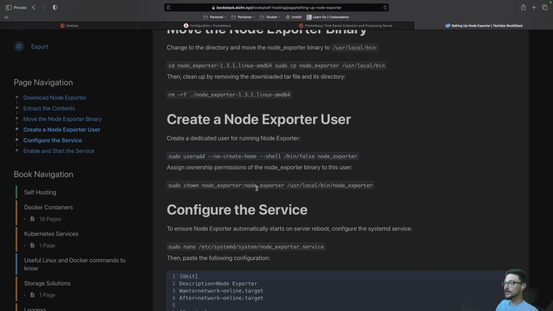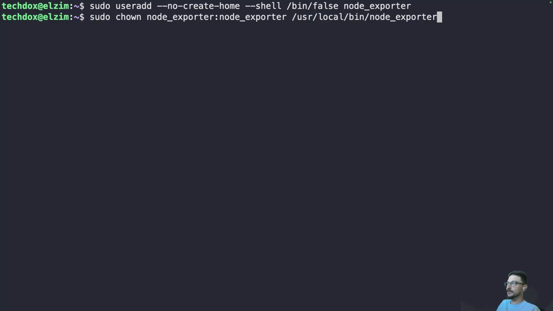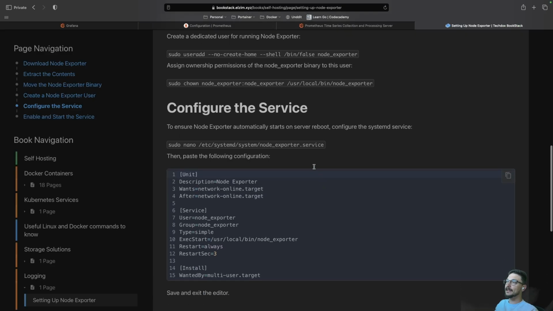Coming back to the documentation, we're now also going to say, hey, look, the Node Exporter user and the group, which is Node Exporter here and Node Exporter group, is going to be the owner of that Node Exporter binary, okay? So that's the only thing that they're going to have permission to actually use and run, and that's great. So we're going to copy that, paste that in here, and hit enter. And now that user has permission to run that binary, okay? And now we need to make the service.